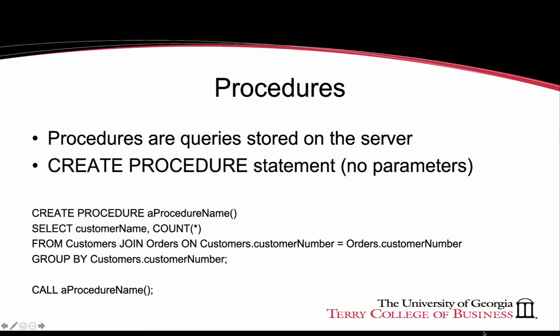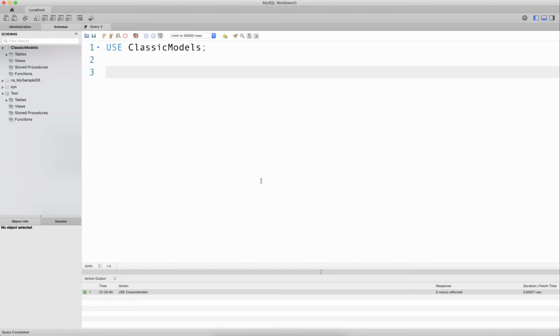Procedures are created using the create procedure statement, and there are a couple of different types of procedures that we can write. Let us get to showing you how procedures are written. The simplest form of procedure is a procedure that takes no inputs and provides us with no output, but simply executes a query that is stored on the procedure.